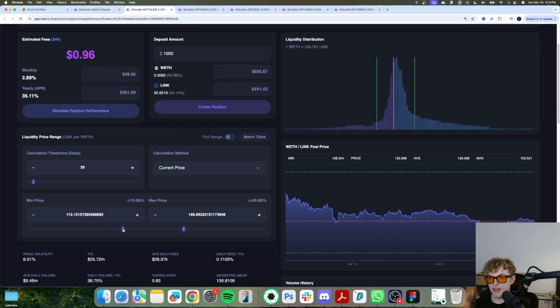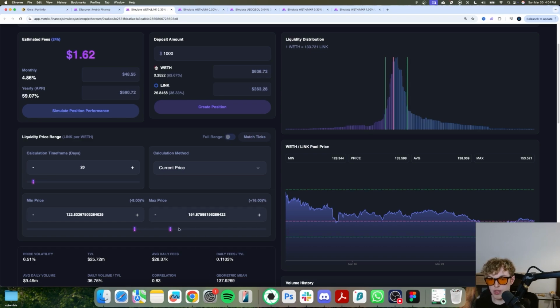So let's go ahead and find a range. We want to go with a moderate range. We don't want to go with something super tight that's showing very high APR. For example, if we set our range to 126 to 152, we'll be showing about 75% yearly APR on Metrics, but we could slide out of range pretty easily. So let's look for something wider. Let's just say 122 to about 156. We're looking at about 57% APR. For all these simulations, I'm going to try to use a range that is somewhat broad, not super tight, because I don't want you going out of range very soon when entering the position.